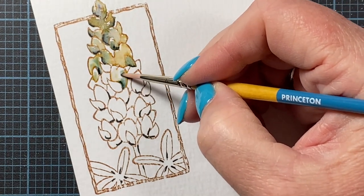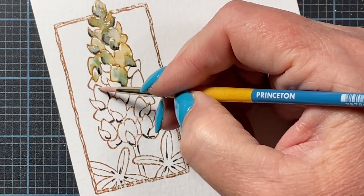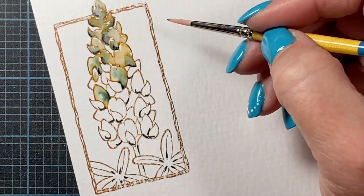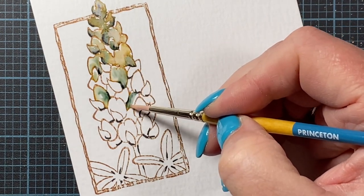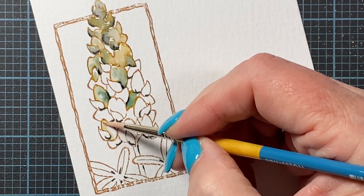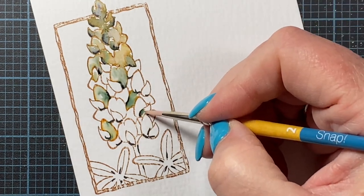If you want to keep a little bit more definition between your shapes, you can paint shapes and keep one space or two spaces in between and let those somewhat dry before moving on to one that touches it. And that will keep that pigment from running into the other sections here. So they play within their own lines.